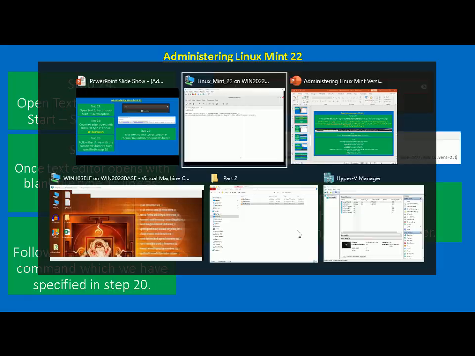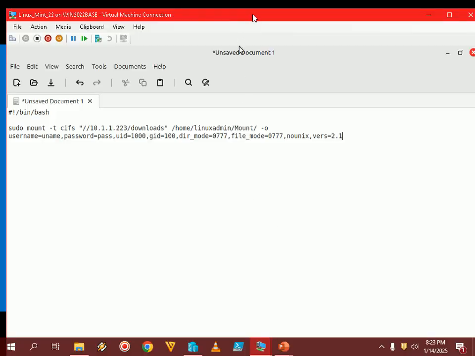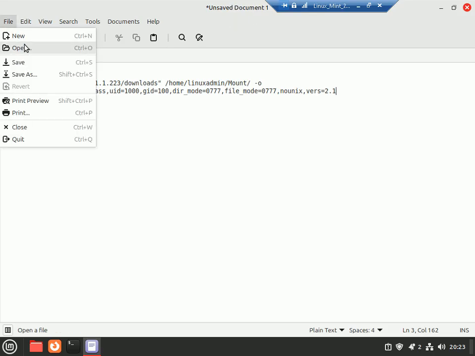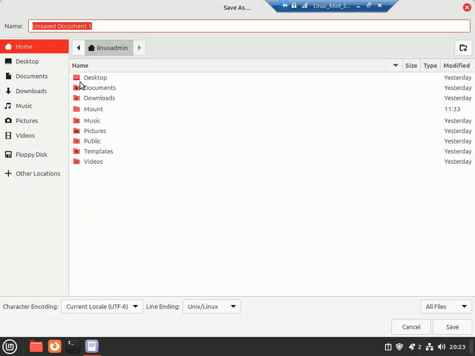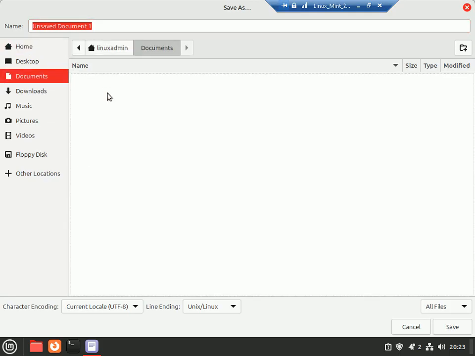So what I will do is I will go back to my Linux admin. I will click on file, save as. Over here I will choose documents folder, and here the name is not below like Windows, it is upwards, and then I will just type the name as script.sh.